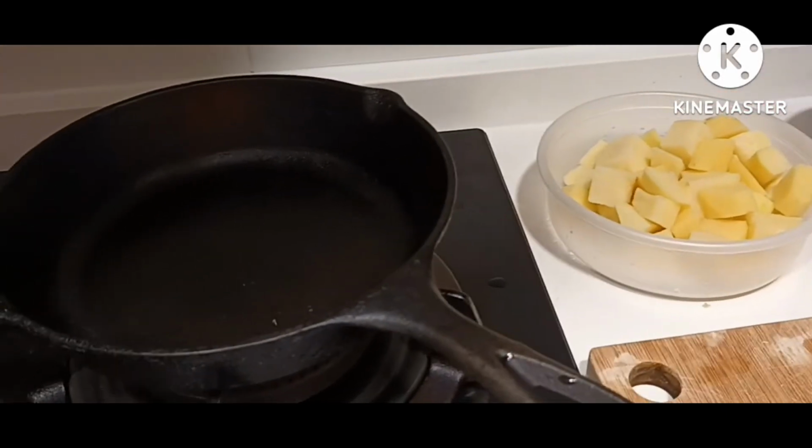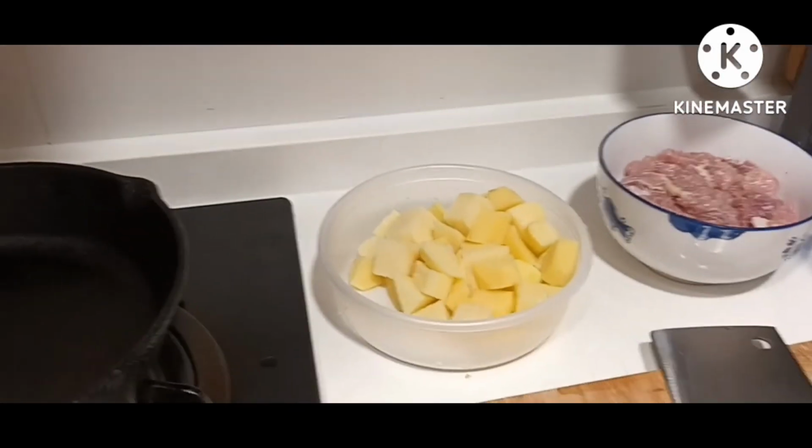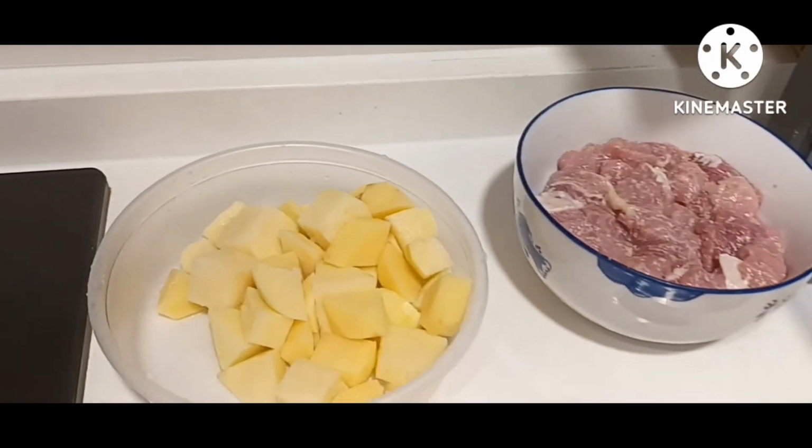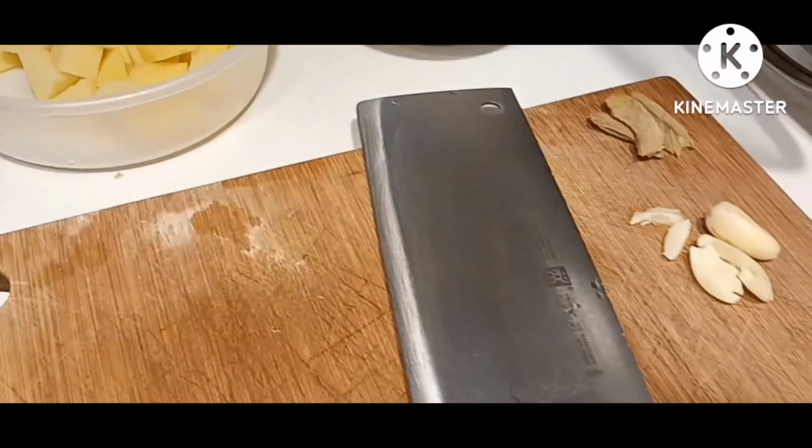We are going to cook pork, stir-fry pork and potato. So, yan lang ang gamit natin. Na-marinate ko na yung pork. Yan, cubes po yan in slices. And then some potatoes and ginger and garlic.